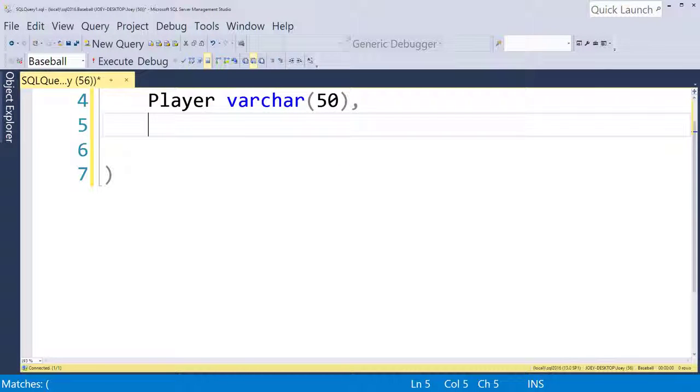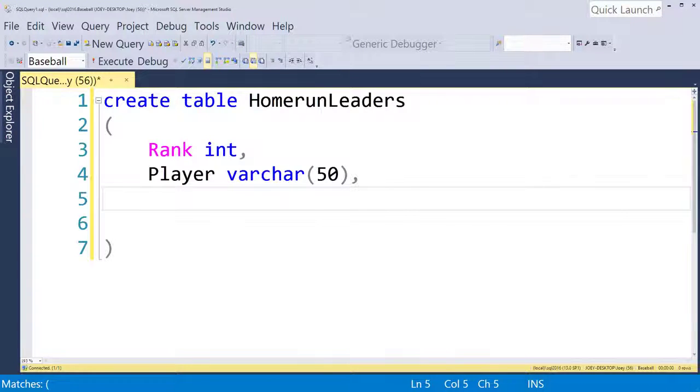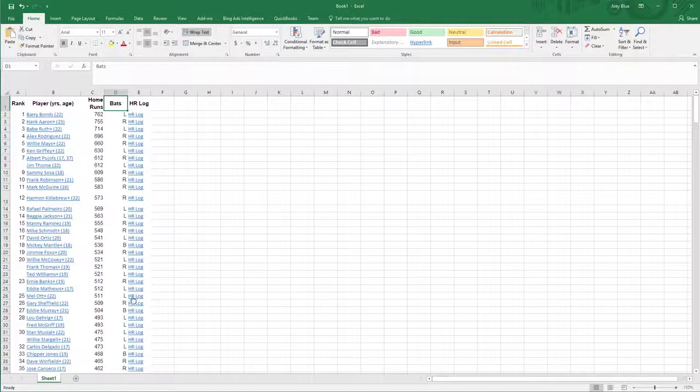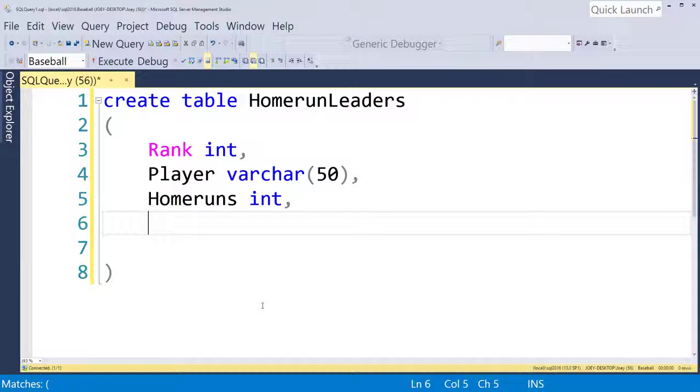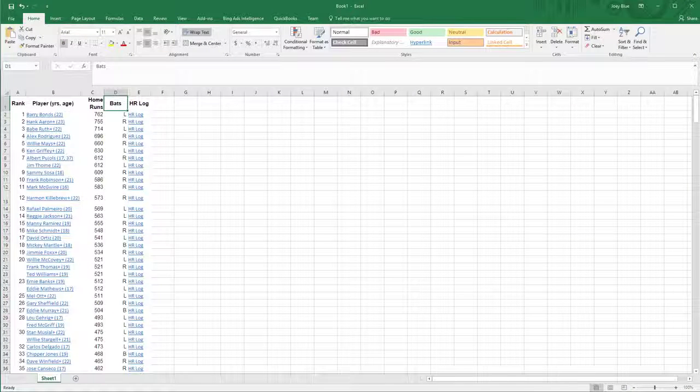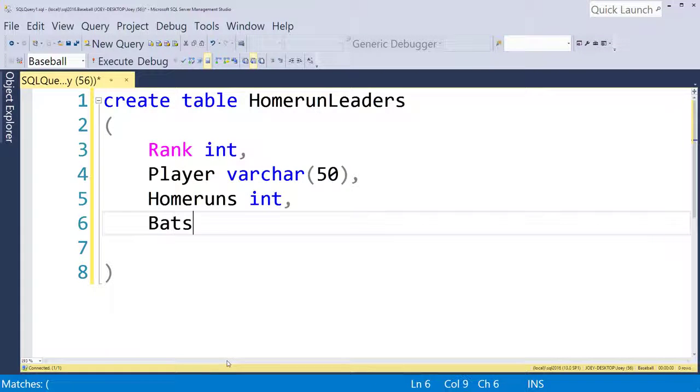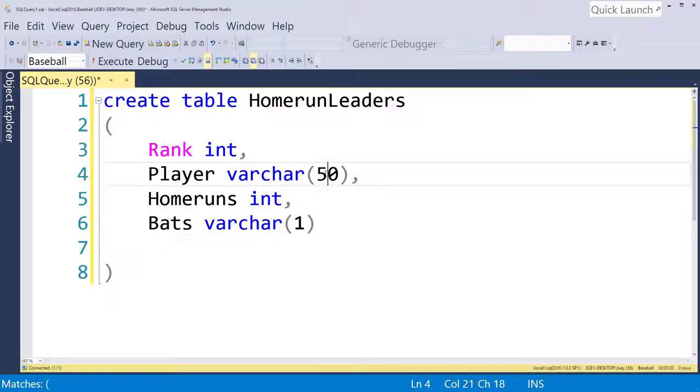So then next up we have, let's see here, home runs and bats. Home runs looks like a number, and bats is another string. So home runs, and we have bats. Okay, so let's go ahead and do bats. And it looks like that's simply a varchar. We could use a char, but I'm going to use a varchar of length 1. So up here we had 50 length, and that's because I'm assuming at least 50 will hold everything. Here 1 should hold everything.